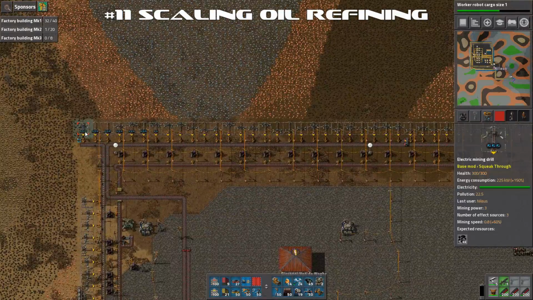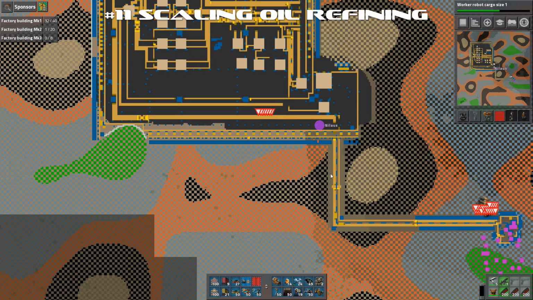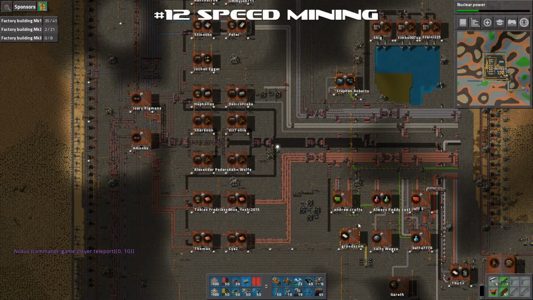It is now a matter of expanding. Everything is just square here. This part is going to be the next part to go in, and we now have a solid line down to the oil facility. Great. Here we are at the end of episode 12.